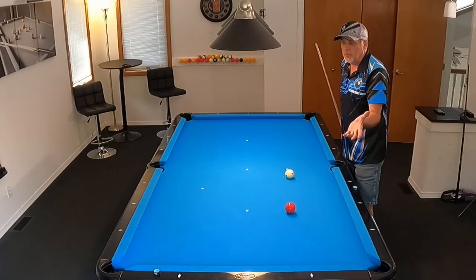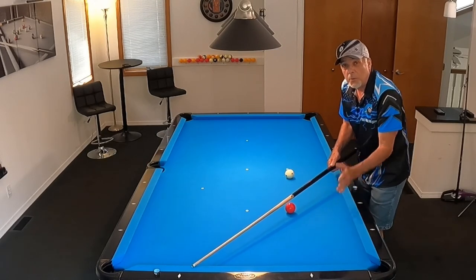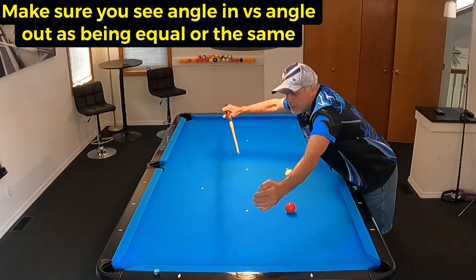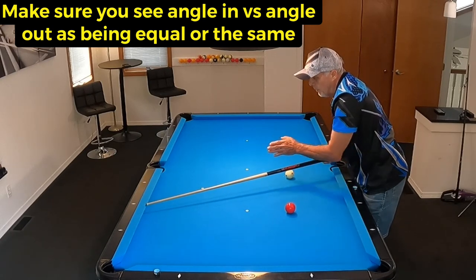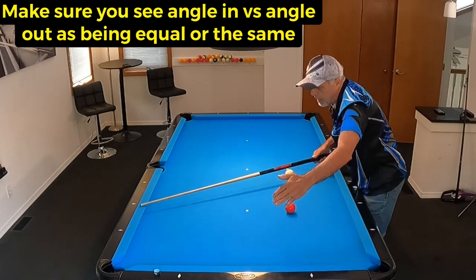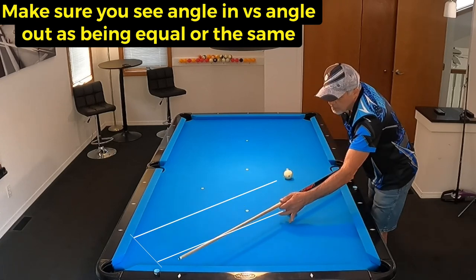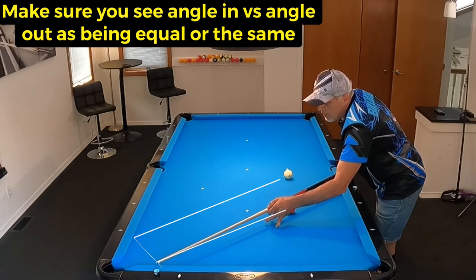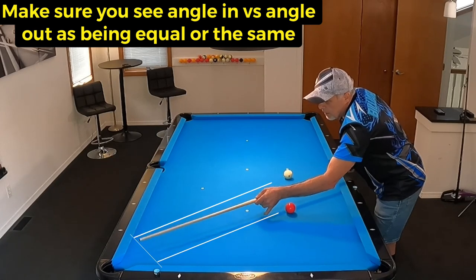Here's another one that's a little different than what we just looked at. I'm going to take a look at this angle. Once again, I'm starting from the object ball and working back. So if I look at that and compare this angle with the angle that's the same in that direction, I can see it's going to be about right here. That's no good — I can tell right away it's too steep here and flat there. So that tells me I need to make this angle the same, and I have to hit closer to this corner, probably right about there. I'm looking at hitting from this cushion to the red from about the same distance from the cushion to make that angle the same.